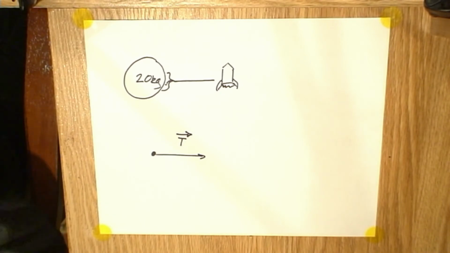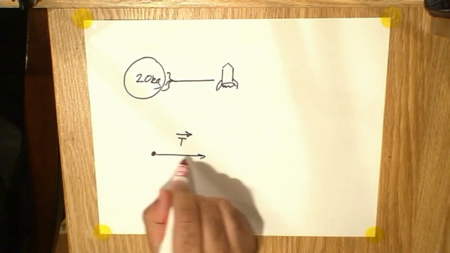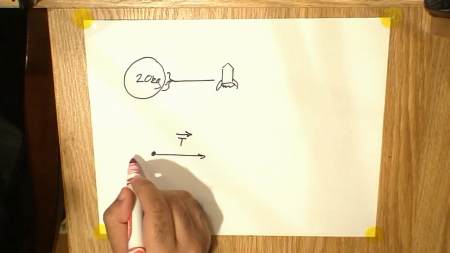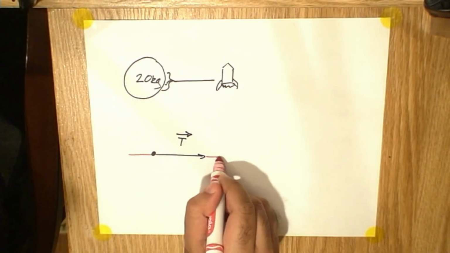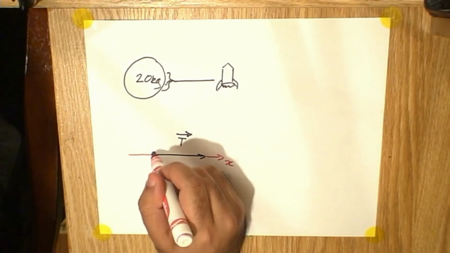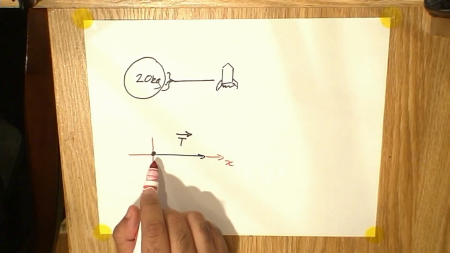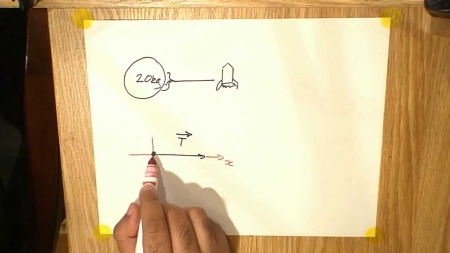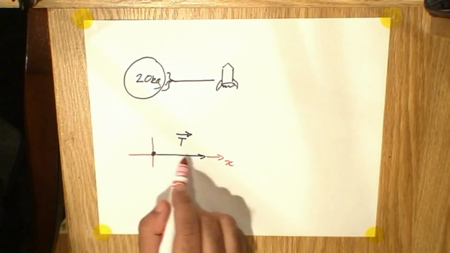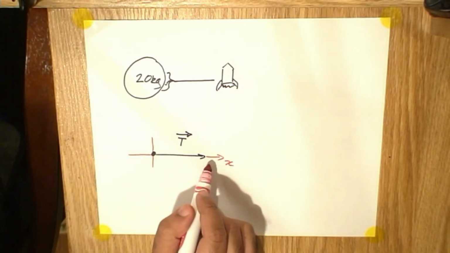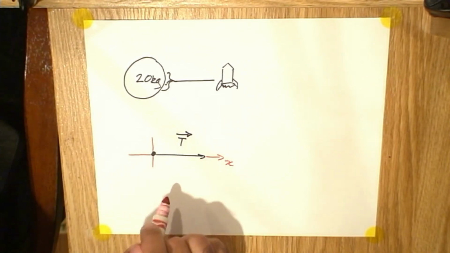That being done, let's now draw what the axes ought to look like. We have only one force, so to keep things simple, we're going to set the x-axis to be in line with that force. The origin in a force question always goes on the object, and we always draw it on the free body diagram itself. So to keep things simple, we're going to set the positive x-axis to be in line with this tension force.